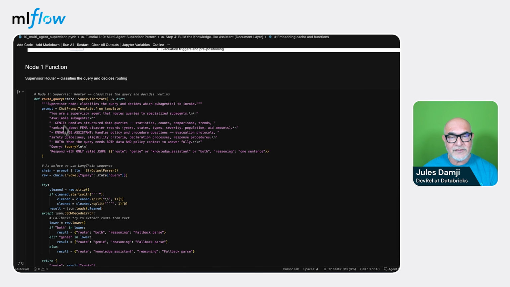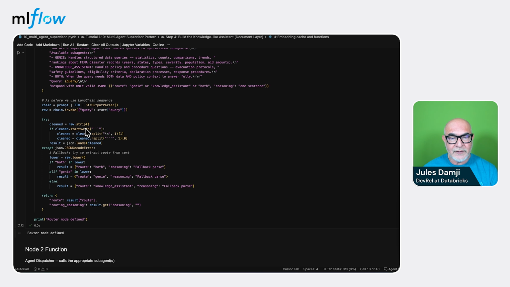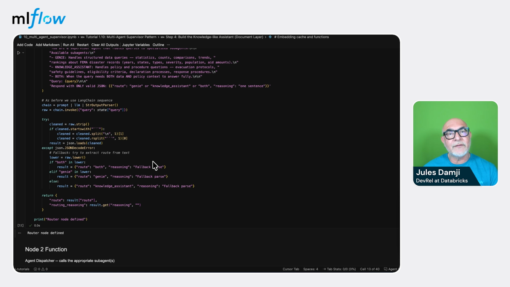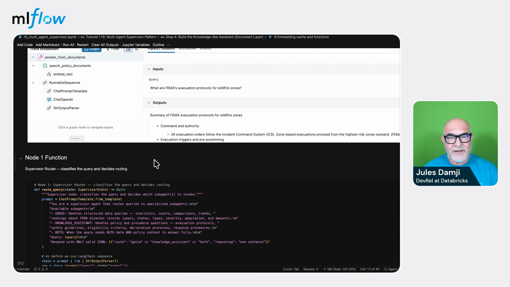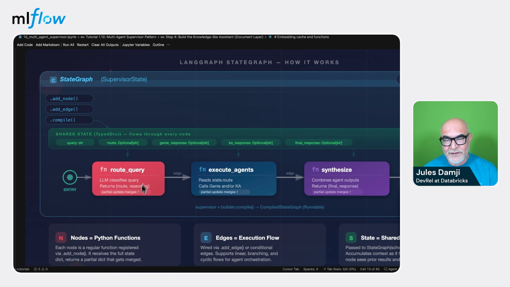So this is the classification. This is the route function. This is our prompt, and this is going to be an LLM call, so it invokes the particular call. And when the routing is returned, it will return one of three words: either route to a Genie, or route to a knowledge assistant, or both. So this is the classification we have in this particular graph. This is what we're implementing.